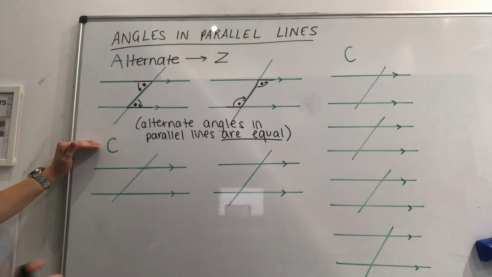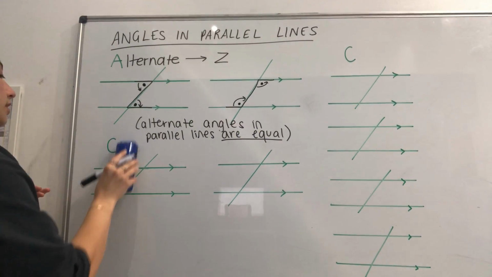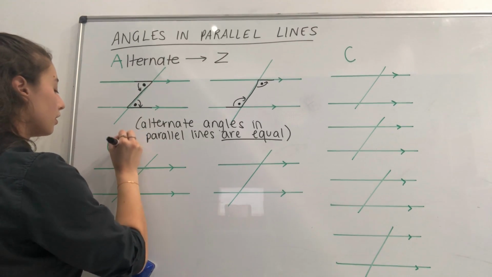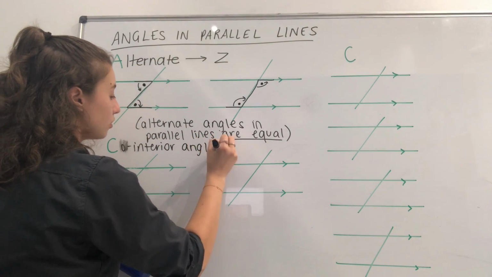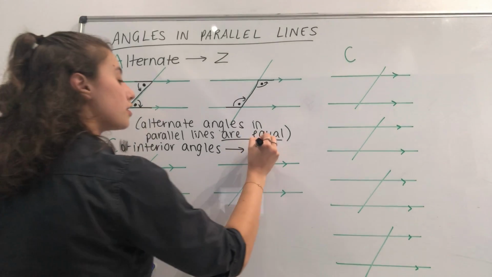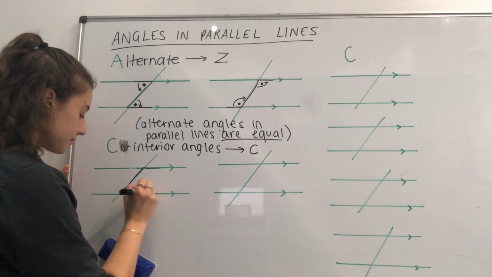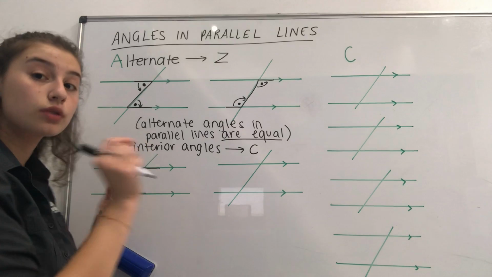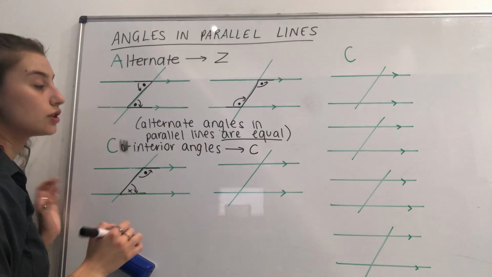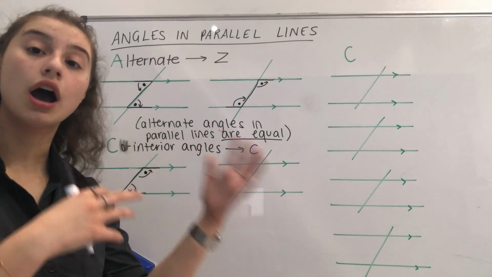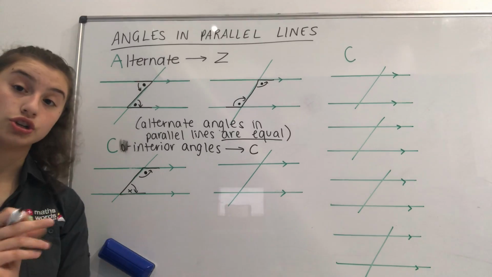All right, let's move down to this one here, C. Let's go CoInterior first. CoInterior angles, there's a C out the front, so they make a letter C, okay? Now, we know what a letter C looks like. It looks like this. CoInterior angles are not equal, which means this angle here is not equal to this angle here. The characteristics of CoInterior angles is that they add up to 180 degrees, okay? So whatever this angle up here is added to this angle here must equal 180 degrees.